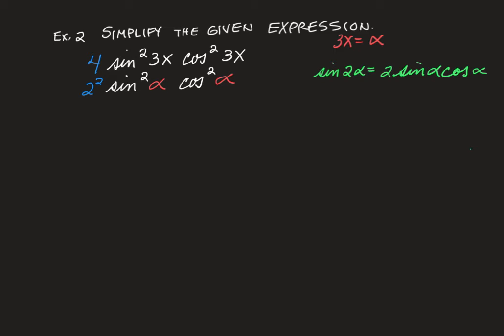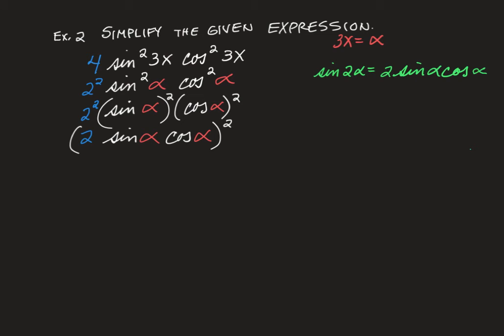Now let's rewrite the sine squared alpha the way your calculator likes it. Because when we do that, we begin to see some exponents in their usual positions, and it becomes more apparent that we can apply the law of exponents. This step is not technically necessary, it just makes it easier to see that these squared, or exponents to the power of 2, can be pulled outside parentheses, and this expression is equivalent to this expression.